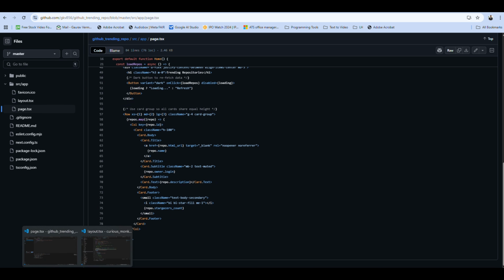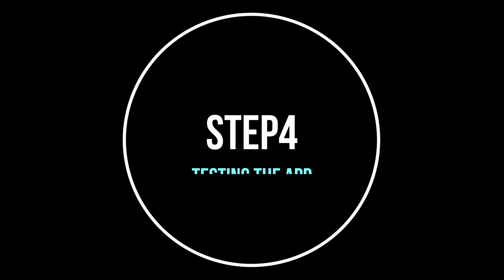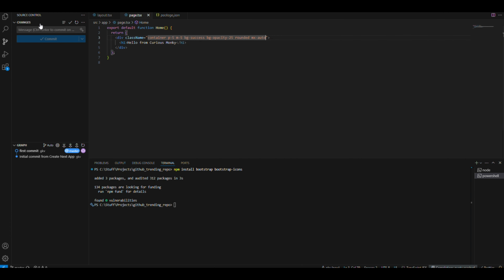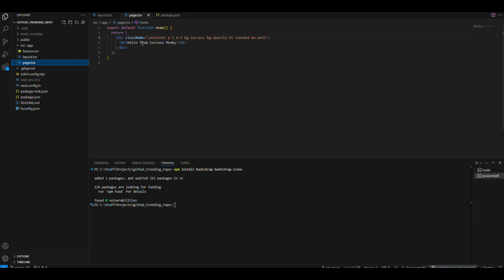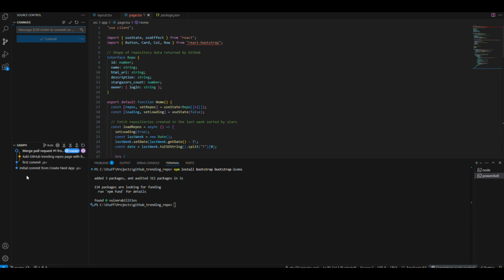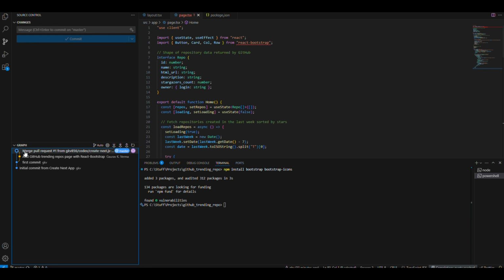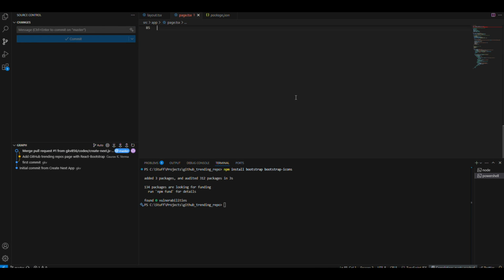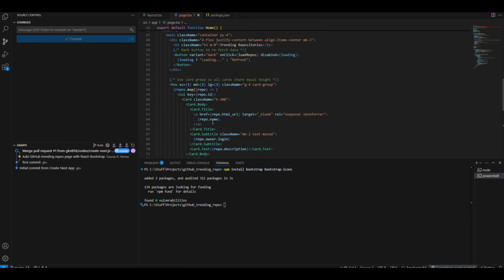What I'll do is I will go back to my VS Code, and so this is my file where I left everything. I can go to my source control, click on these three dots and say pull. This will pull the latest code from GitHub, as you can see here, and also you can see that all the code has been updated. That is excellent. There seems to be some error here.